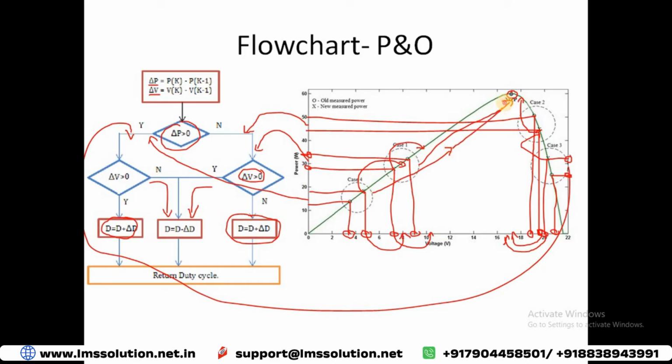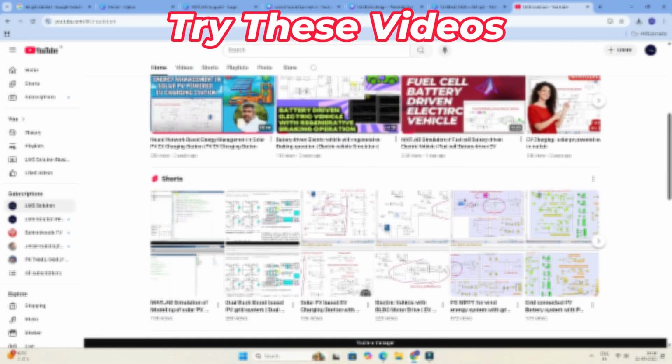Towards the MPPT point. This is the fourth condition. So by using these conditions, you have to adjust the duty cycle of the converter. Thus we adjust the voltage level of the solar panel. Based upon that, we can easily extract the maximum power from the solar panel. This is the basic operation of the P&O algorithm. Next we move on to how to implement the P&O algorithm for the solar PV system in MATLAB.